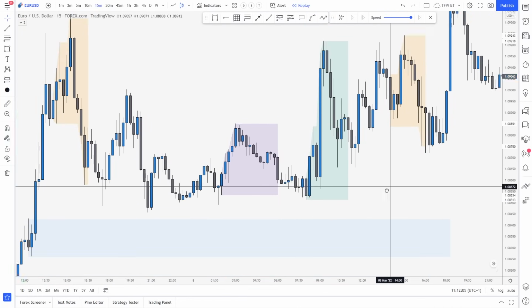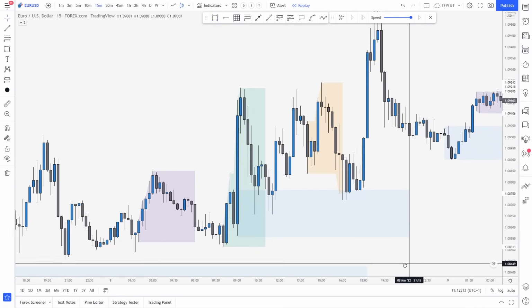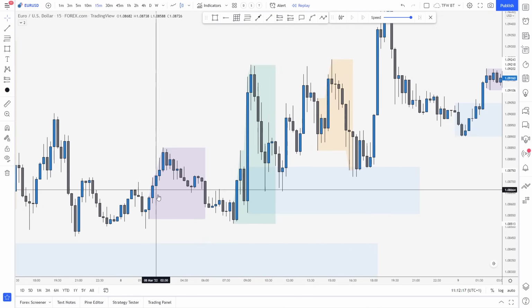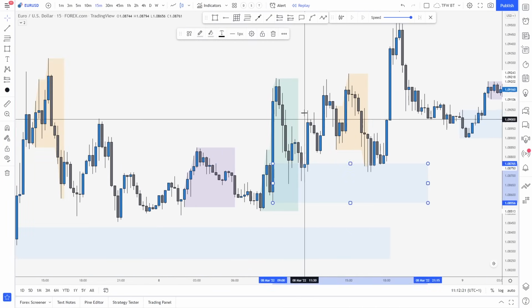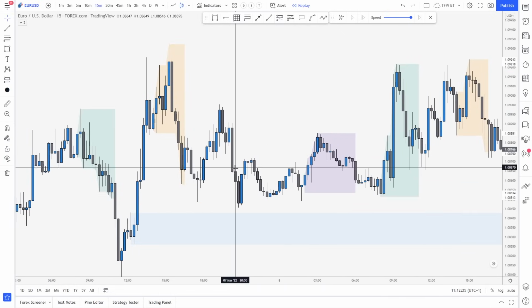What happens later? We break, expand, okay? And then of course, after you know what the agenda is, but you haven't taken the initial trade, you can trade continuations, because then New York is going to provide you with another long, okay? Understanding the Asian range is going to help you understand what is going to happen during the day. Okay, so that was this day. Guess what? I also didn't take a trade on that day.